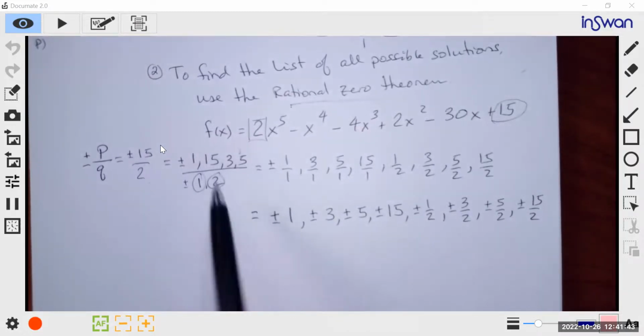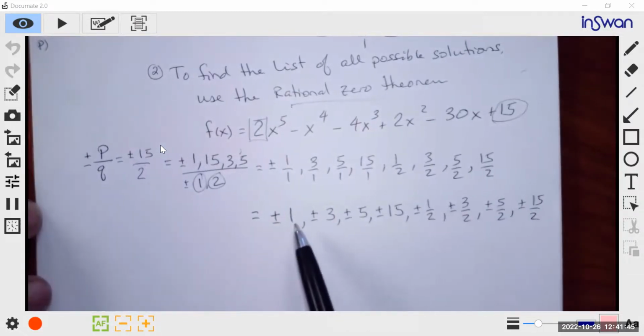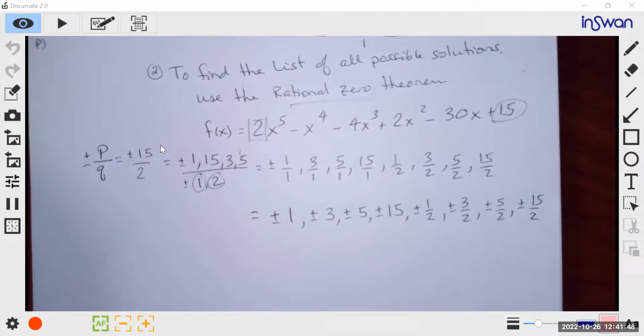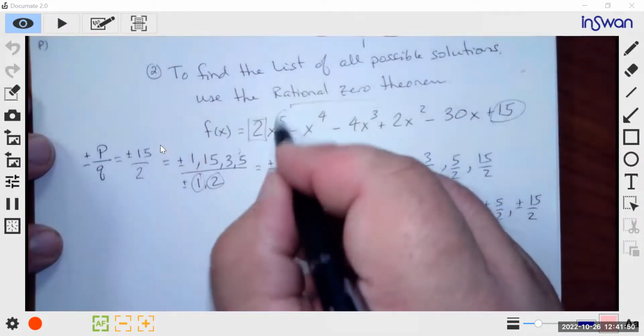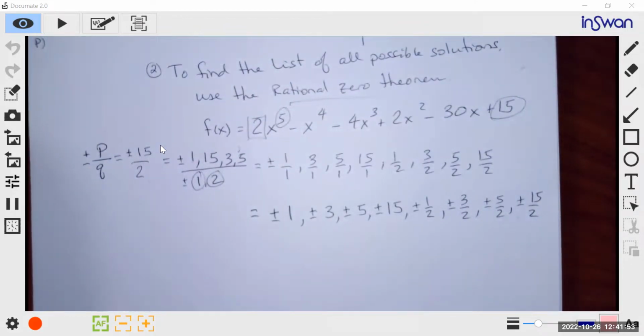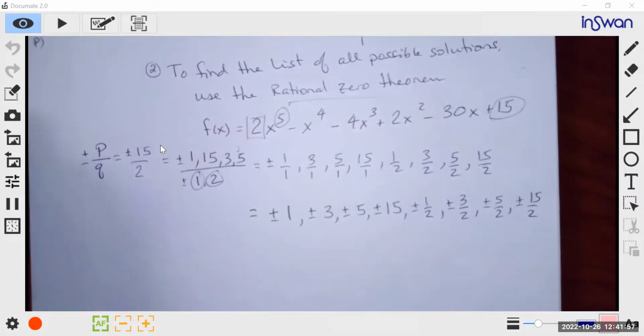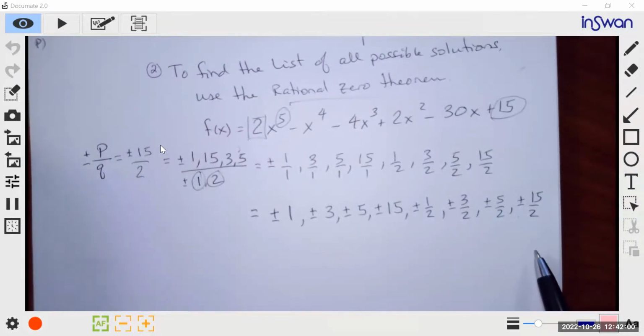So we take all possible combinations of these. We narrowed it down from infinity to these. And we know only 5 of them at most will work. And 1 of them is negative. So we have 8 sets, and they're positive and negative, so there's 16 possibilities. How do you go through them? What do you have to do? Yeah, how? Using what method?